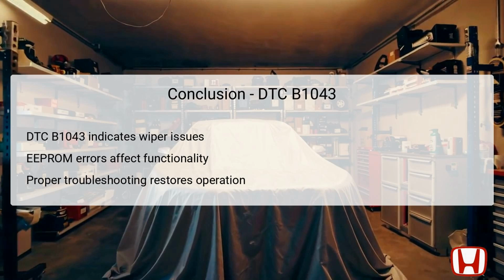By clearing the DTCs and performing thorough functionality tests, technicians can ensure the integrity of the repairs made. Preventive maintenance practices can further mitigate risks of similar issues, enhancing the overall reliability of the windshield wiper system. Staying proactive with these strategies ensures optimal vehicle performance, particularly during critical weather conditions.